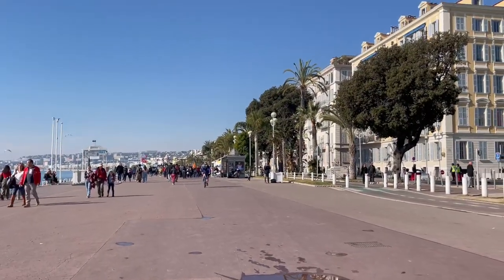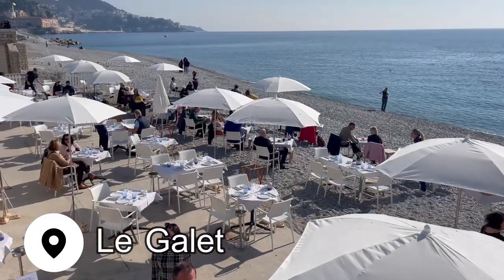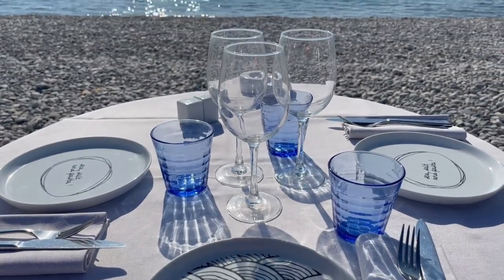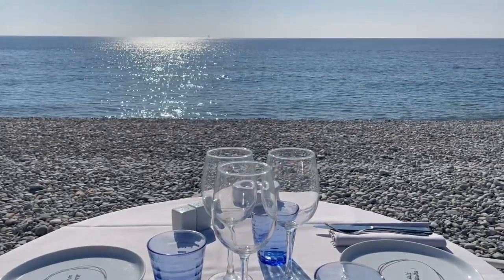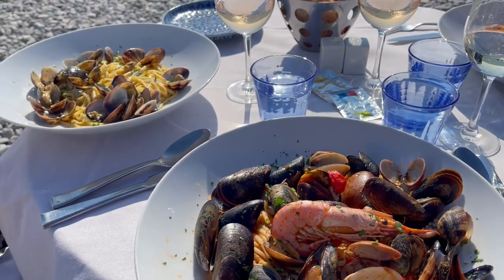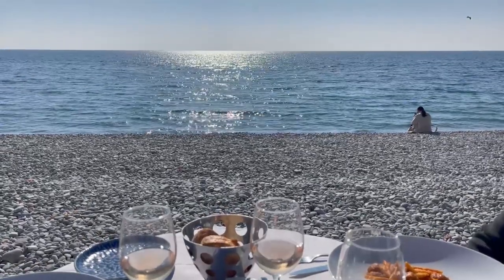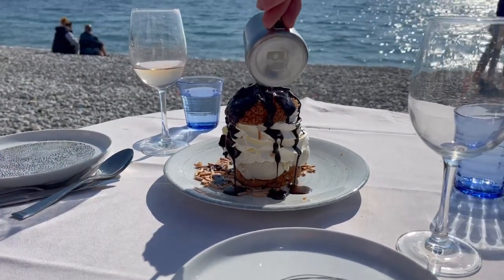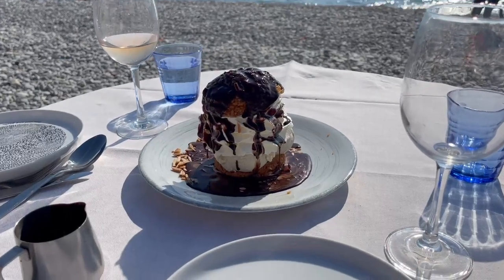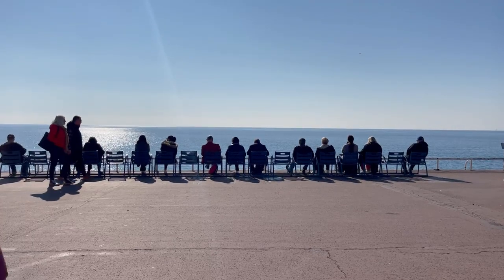We were getting pretty hungry at this point, so we headed back to the promenade to find a good, sunny beachside spot to have a meal overlooking the sea. Our table at La Galle couldn't have been better, and while it isn't the cheapest meal in Nice, it's not really any more expensive than many restaurants around the old town, with mains coming in between 20 and 28 euros — except the lobster, which was over 30. The quality of the food was exceptional, and you really can't beat eating a bowl of seafood with the sound of the sea as your background music. We shared the choux pastry dessert, which is filled with ice cream and cream and topped with hot melted chocolate, and it was as decadent and delicious as it looks.